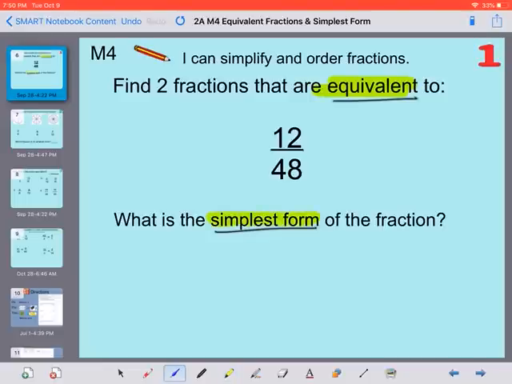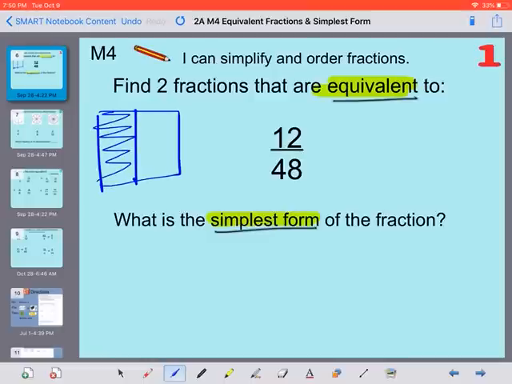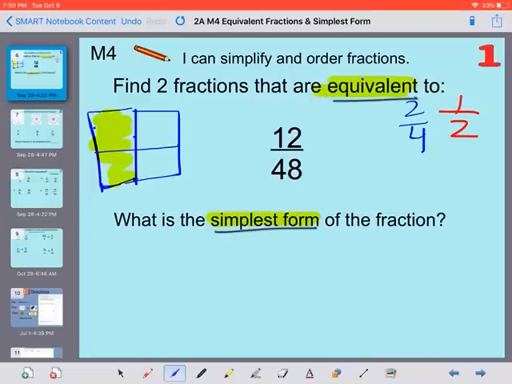So first, equivalent fractions are fractions that are really the same or take up the same amount of space. For example, in our paper activity, we colored in half of our paper on one side. I'm going to use the highlighter instead here. When we colored in half of this, that was the fraction 1 over 2. We have 1 out of 2 pieces. But then if I folded it in half again, now we have 2 out of 4 pieces. Those are really the same fraction. It's still covering up the same amount of space. We're just dividing it into a different number of pieces.